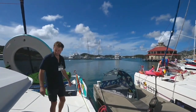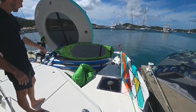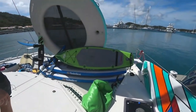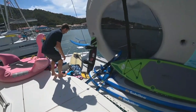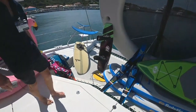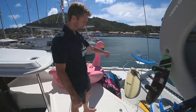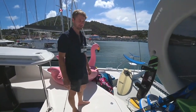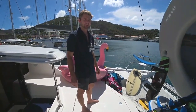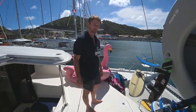Up here we have inflatable paddle boards — three of them, different sizes. We have water skis, a wakeboard, and comfortable life jackets that don't chafe, in blue and pink — boy and girl, whoever wants to wear what. We also have a foil board. It's a surf foil so that means you're foiling at low speeds, as opposed to a kite foil which is kind of dangerous. Riders will typically wear a helmet and an impact life vest.